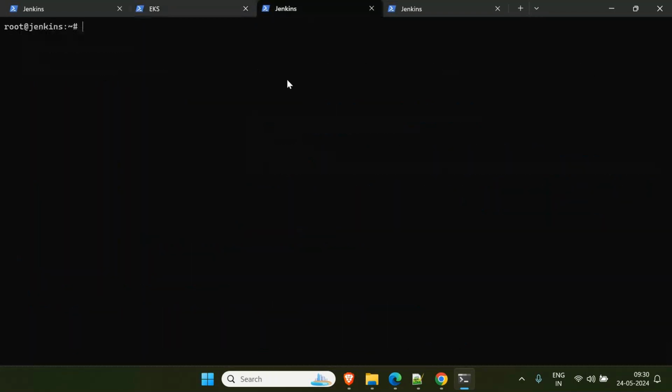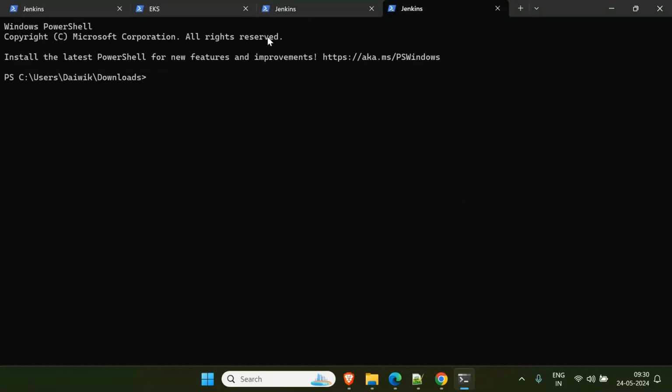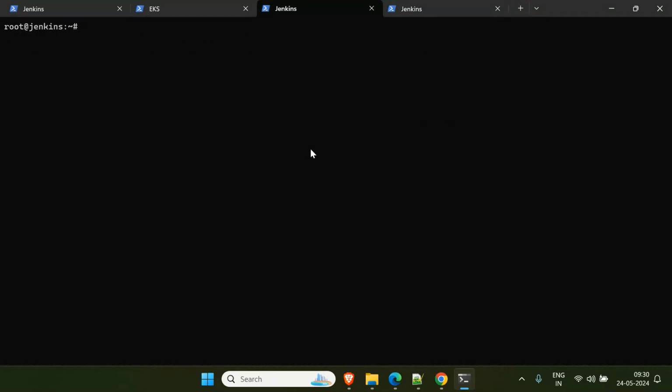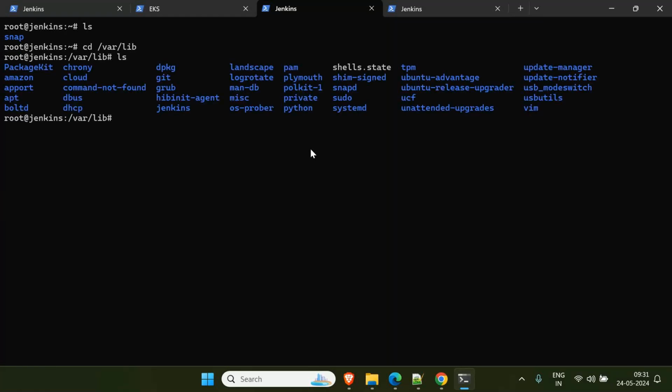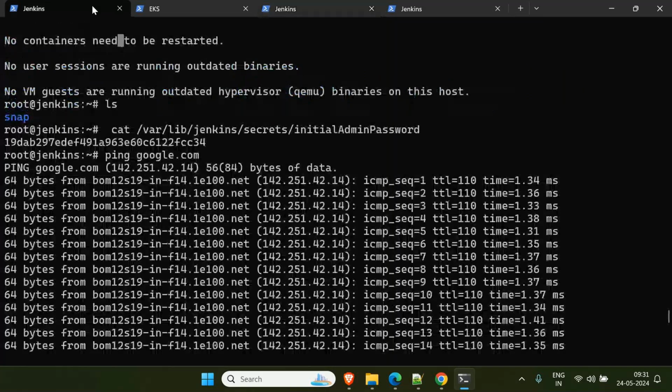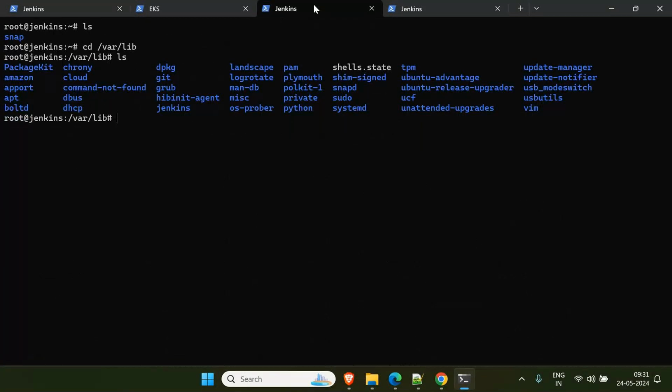Why is it coming Jenkins? Jenkins is already there, no? Did we install Jenkins here?